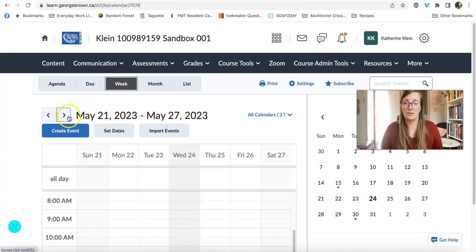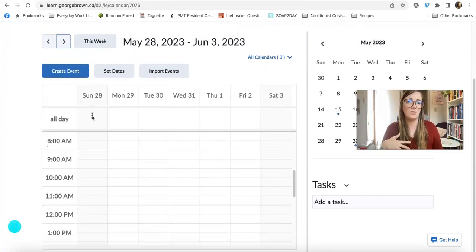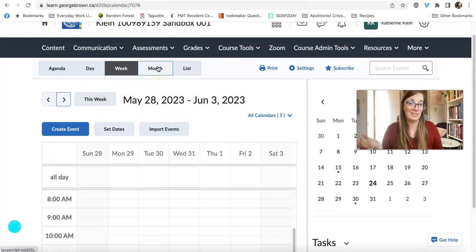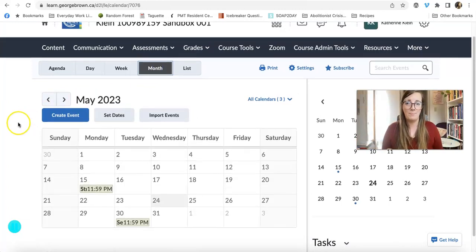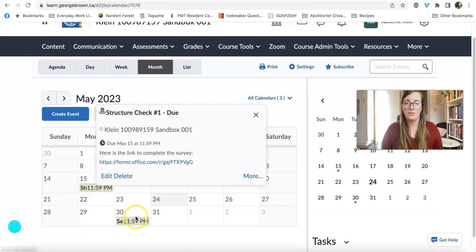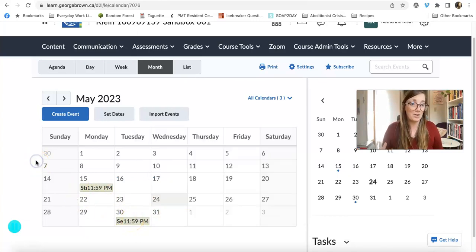You can look at deadlines week by week. Say it's this week and I want to see, do I have anything due next week? You can pull it up in week format. I really like to look at my deadlines in month format. So you can see, okay, there's one assignment due on this day. There's another assignment due on this day. And that's going to help me keep track of things. And if I need information about when something is due, you can find that information in the course outline, or you can find it using this calendar function on BRIGHTSPACE.